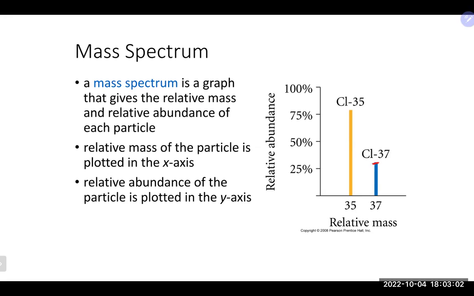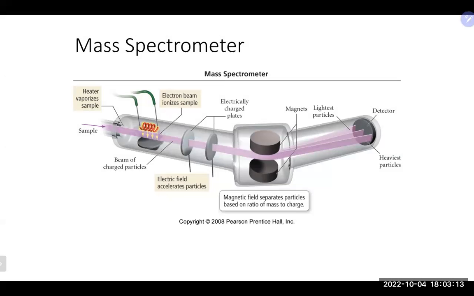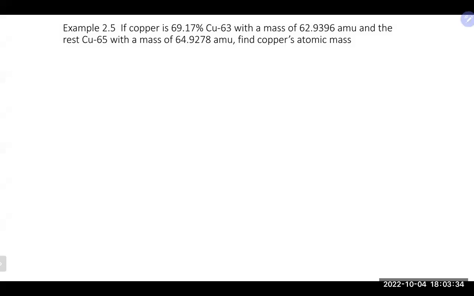And again, you can figure out the percentage of each of these isotopes, and chlorine 35 versus 37 will come off at different peaks when it goes through the mass spec. There's a picture of it. Once again, our sample comes through, gets heated up, comes through an electrical field, gets bent by the magnetic field, and again gets separated out by mass. Lightest particles are to the left in this picture, heavier particles over to the right. So why don't you take a second here, and calculate the atomic mass based on these two.